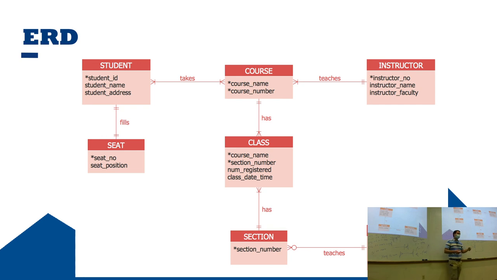Could you make an argument that a seat could belong to more than one person? Do you sit in that seat all day? Do people come in here before and after you and sit in that seat? Yeah, they do. So this isn't necessarily logical. Does that make sense? But if that's what the business rules state, maybe this is for a private school. Maybe in a private school, you stay in the same seat all day. I don't know. I didn't make this. Does that make sense? That's how you read it.